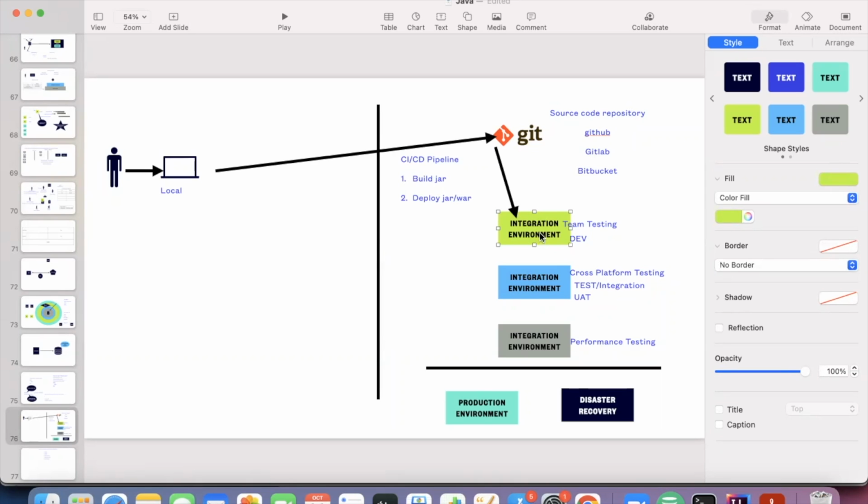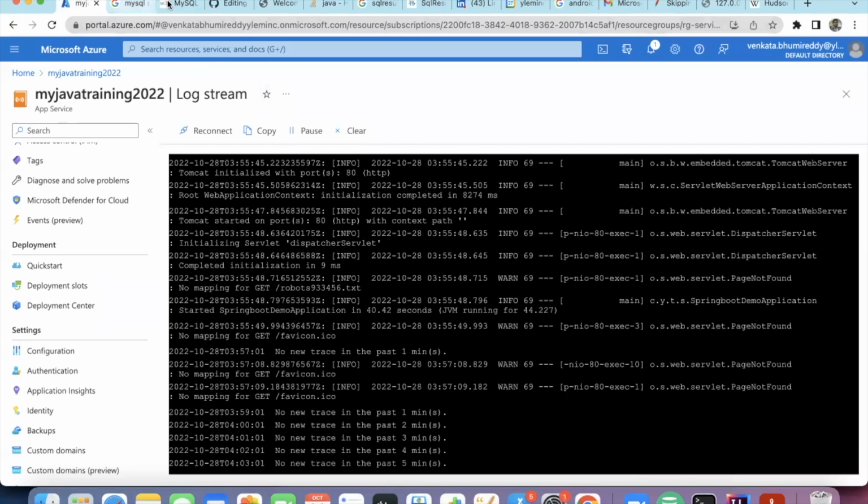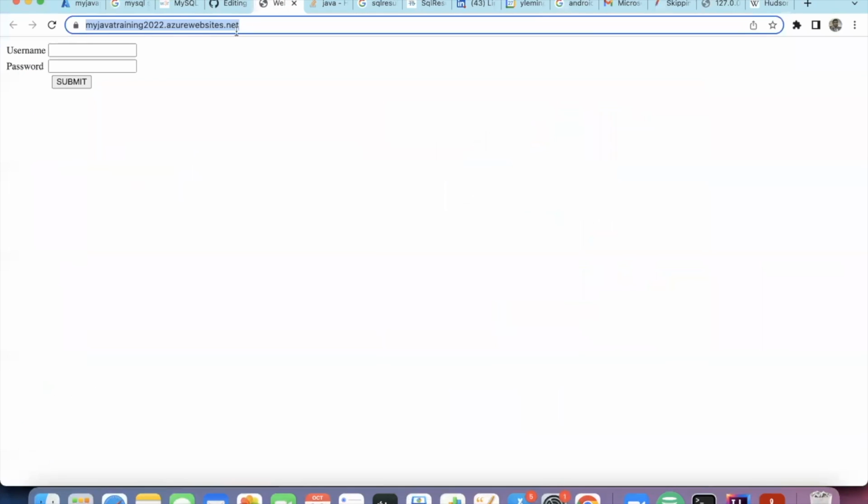Once they test and certify it, it comes to the production environment. Think that this is my production environment. Whatever changes I deploy to this one, everybody can access, like Dharani, Sumana, or anybody. This is my production environment.